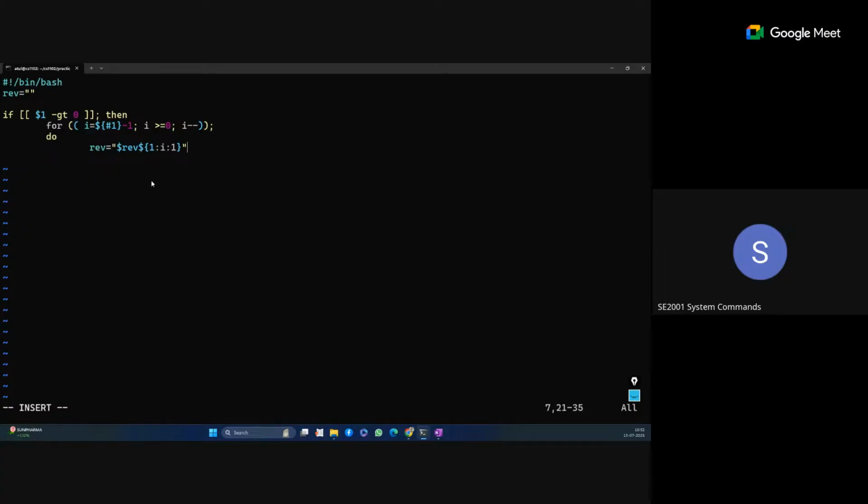Okay, let's understand what we are doing. Just see this part, how this actually works. So dollar, and we are fetching the first argument. The first value represents which argument we are looking for, and this I represents which index character we are fetching the string from. Suppose we give the input 1 2 3, then this I is actually 2.